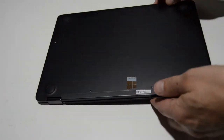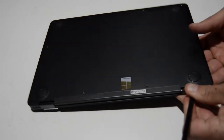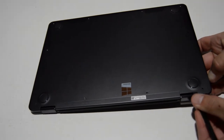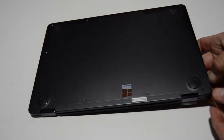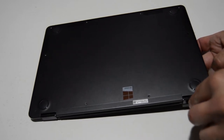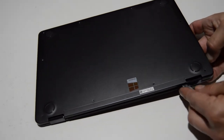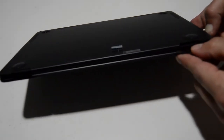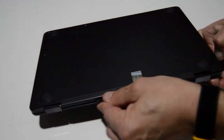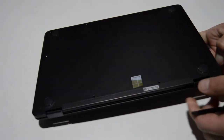The easiest way I've found is to sometimes just use the little hinge part right here to get the bottom case started, because a lot of times the bottom case — especially on the nicer ones — is kind of recessed into the palm rest. It just tends to give you a little bit of leverage to pop that up using the hinge. On the back it looks like we've started opening it, so we'll go ahead and finish going around the perimeter.